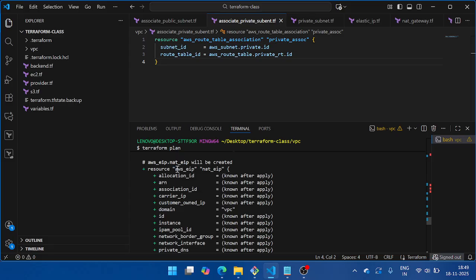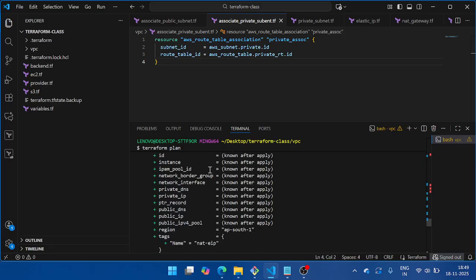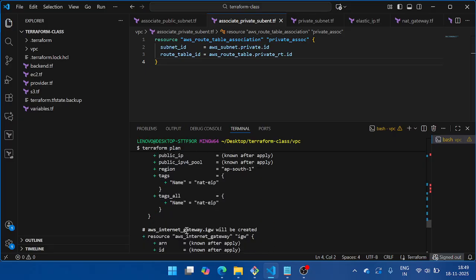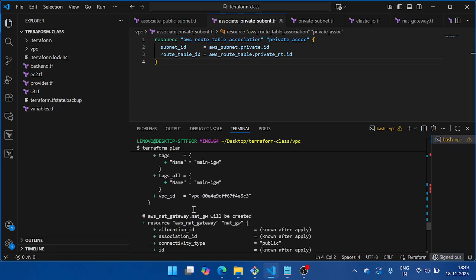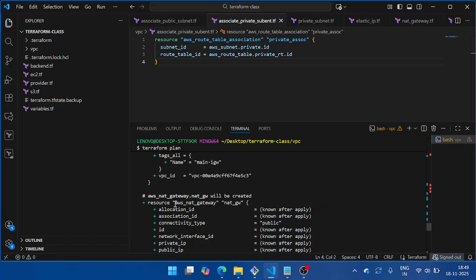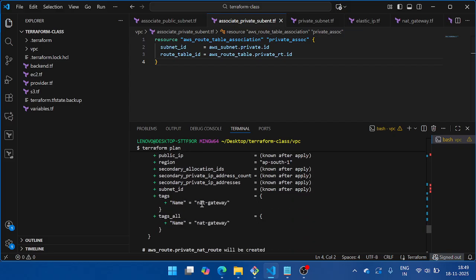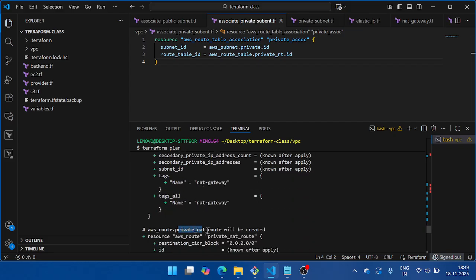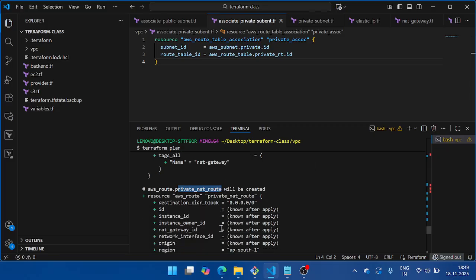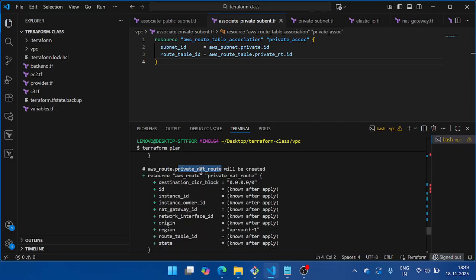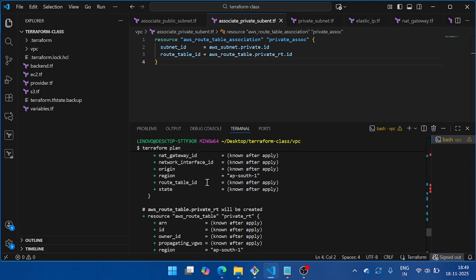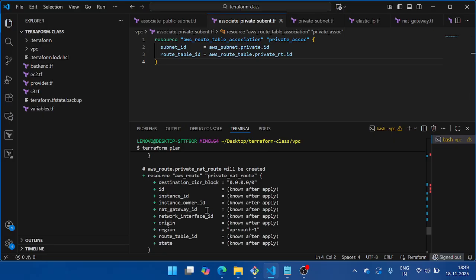See, this is the elastic IP. Then VPC, and this is the internet gateway, and NAT gateway, correct. And private route table. Again, one was public and one was private, right?